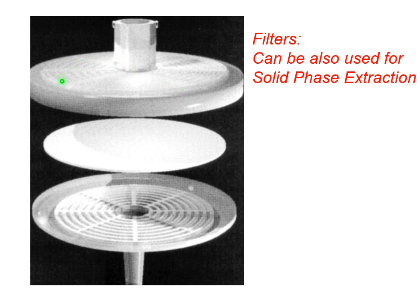One more example is a filter that can be used for filtration, or alternatively, solid phase extraction material can be placed inside.